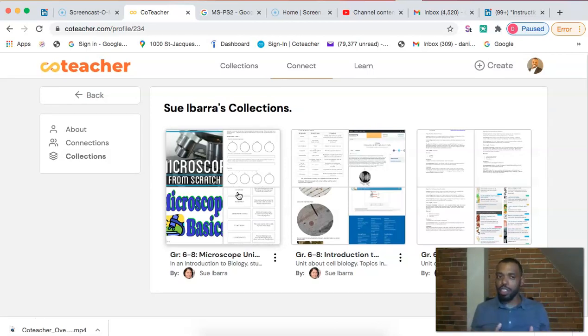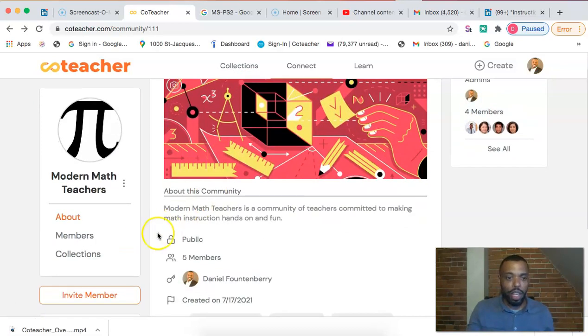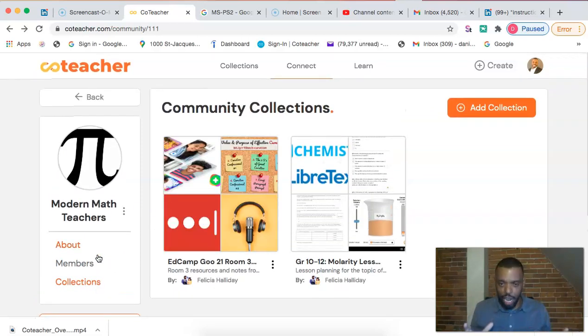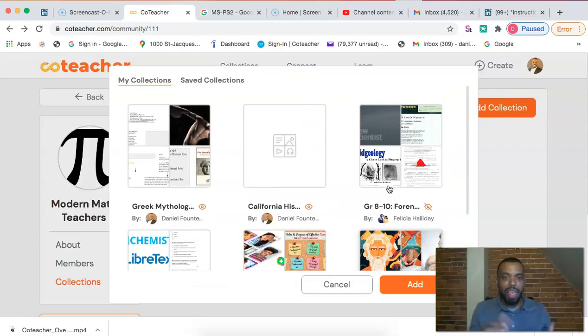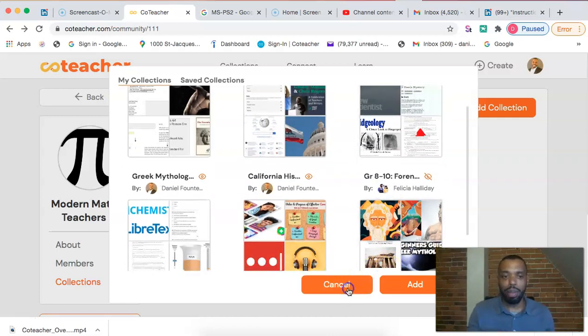Now, you're the department chair, and you want to bring together the best resources. You know which teachers are the strongest and whose collections you would like to showcase for everyone. So here's what you can do. As the department chair or the community leader, you can set up a space where you highlight the collections that you want to share with everyone else in the community. So you can retrieve your collections or collections that you've saved from other users, and you can add them to a community space. That way people see, these are the collections that the department chair said I want everybody to look at and use as exemplars.